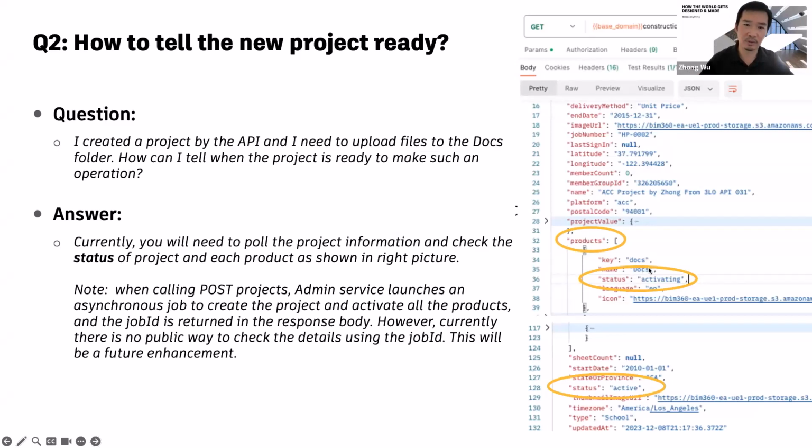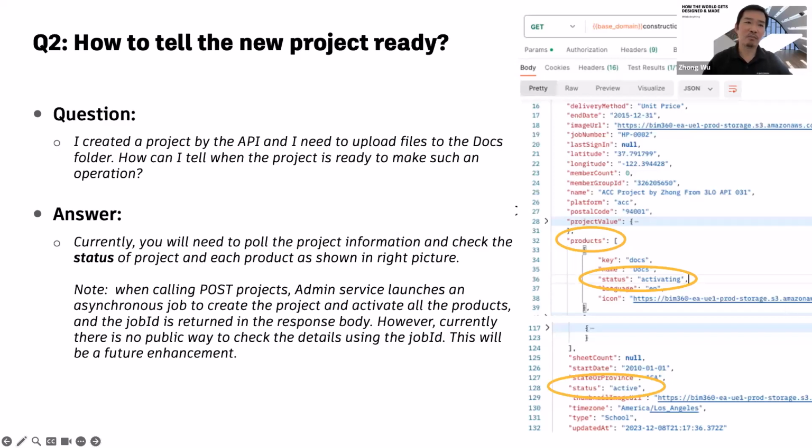For example, docs: you need to check if the docs product is already active. So my suggestion is that please make sure the project and the product are all active, and then you can do such an operation.